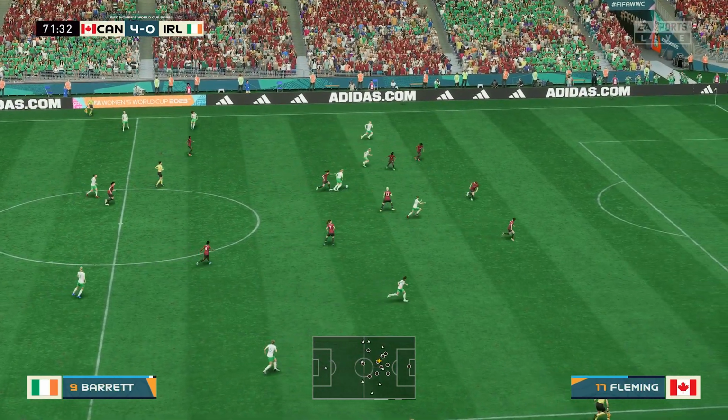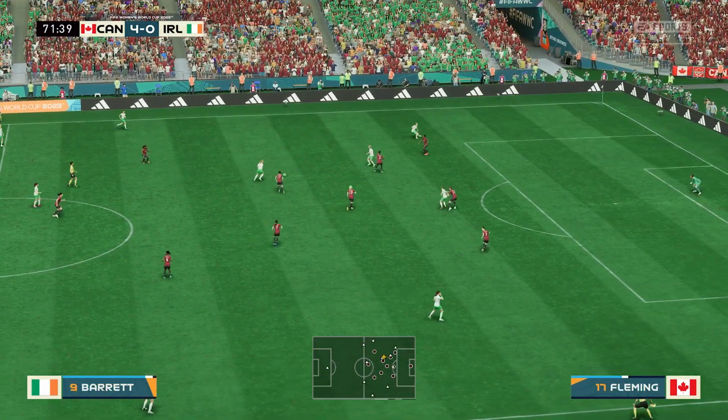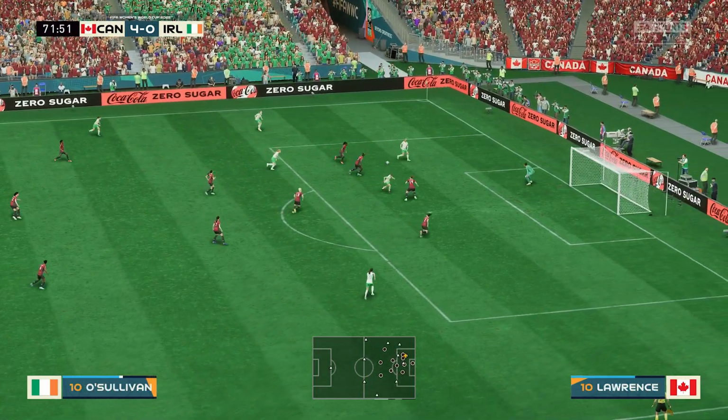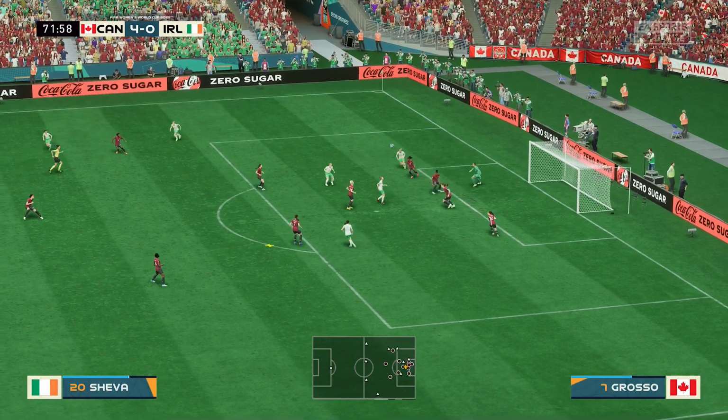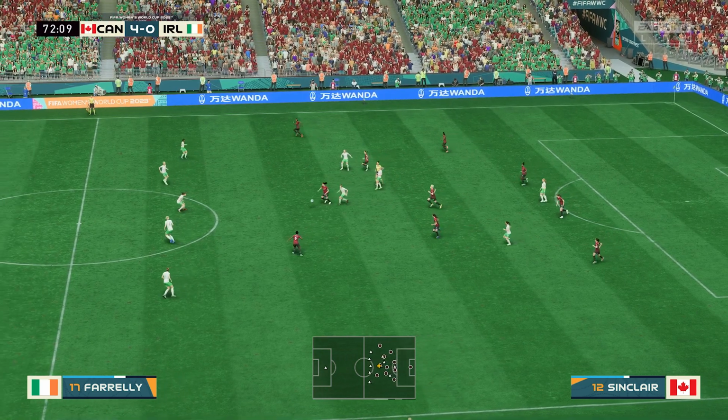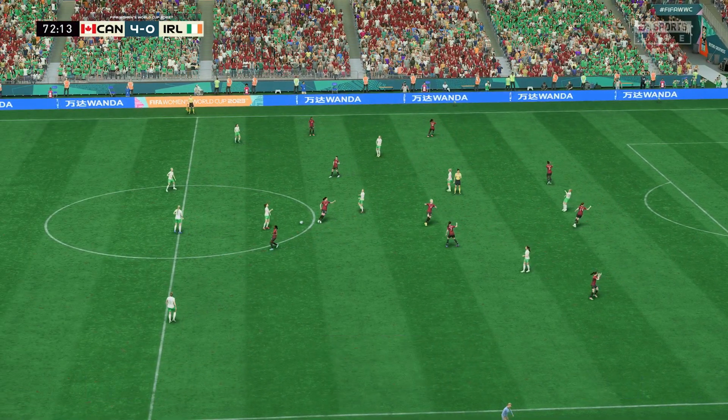O'Sullivan in position here to protect the ball. Well, that's how to beat your opponent. There's a slide rule pass. Can they slot it home? Able to clear the danger, at least for now. And foul it is then.